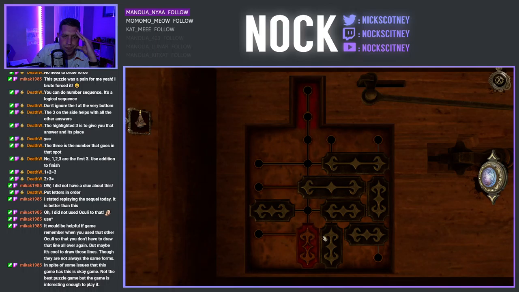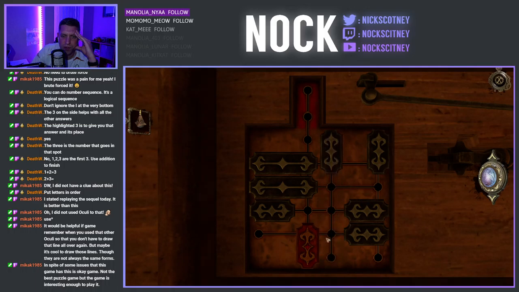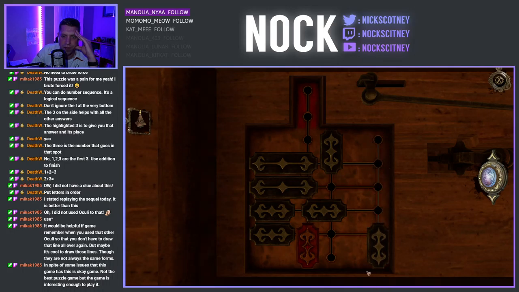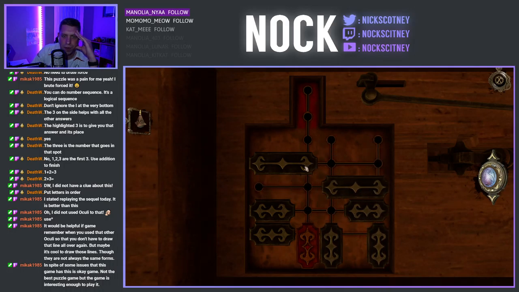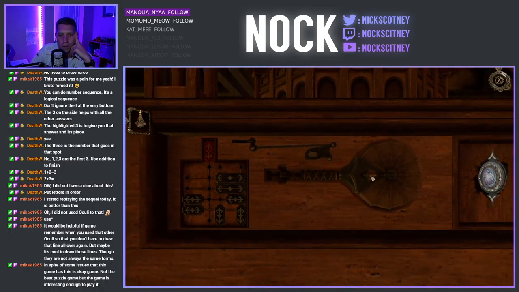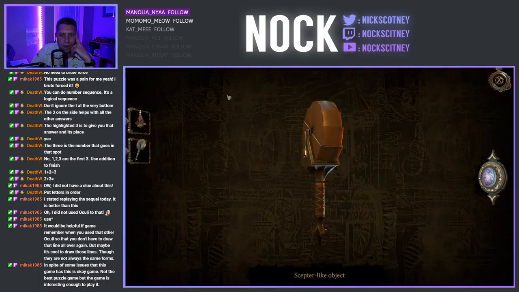Okay, so it's like, I can't think of the name of these puzzles, but we saw this actually in Quern, didn't we? There was a puzzle very similar to this, like a block escape kind of puzzle. I think if I do something like this, we should be good. We got the scepter-like object.